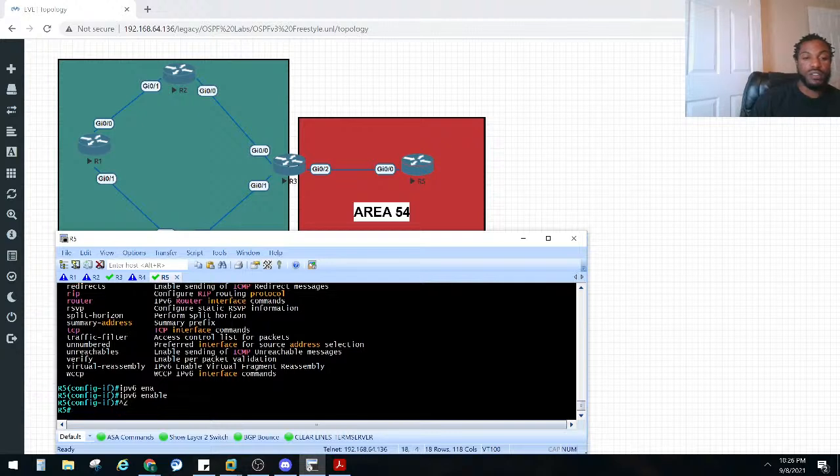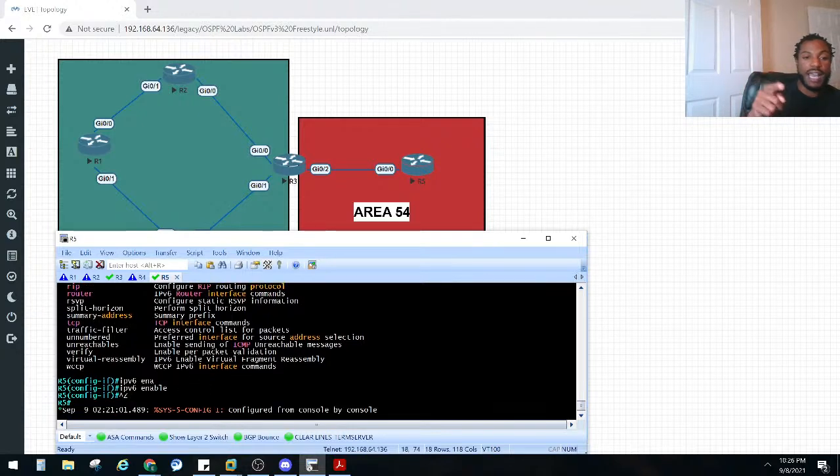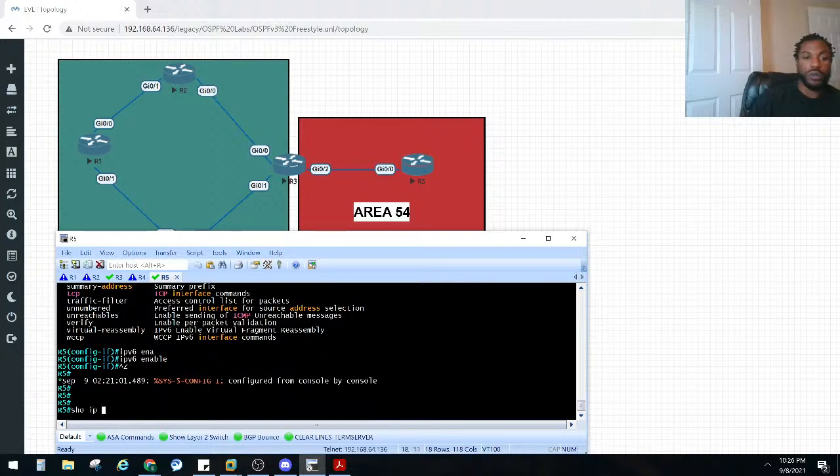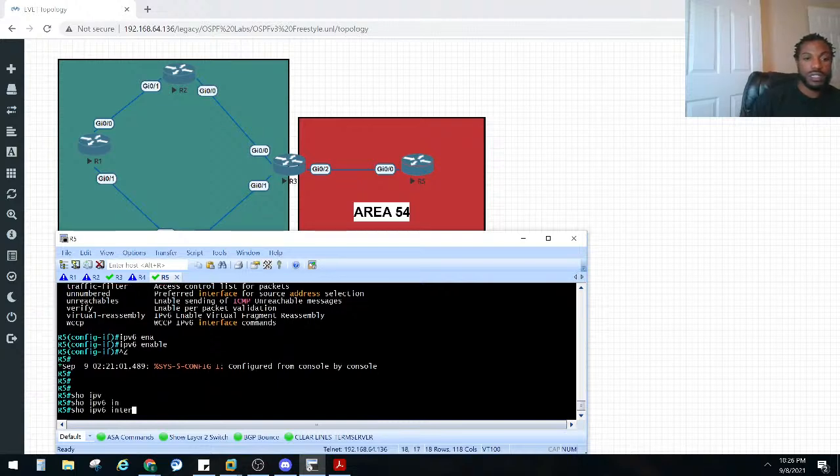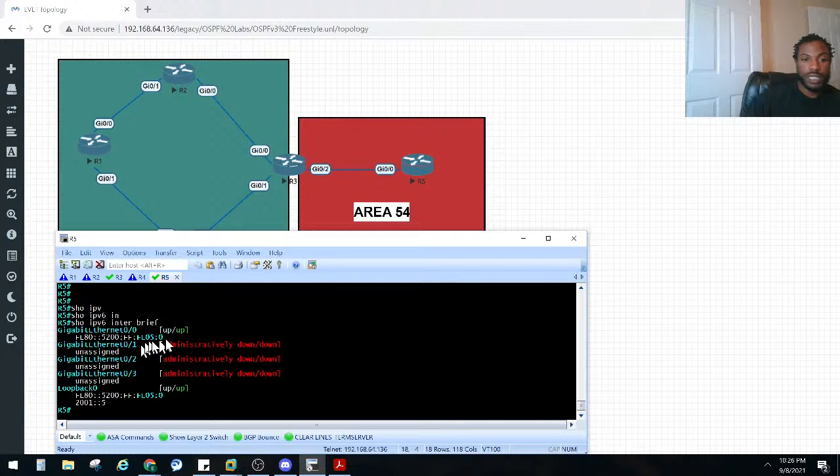That enables it on this interface. And now it should theoretically become a neighbor with router 3 when you do that, right? Is gig 0/2 up? I can't remember if this one is up or not. Let's do a show IPv6 interface brief. It got a link-local address now. That guy right there. It also is up.